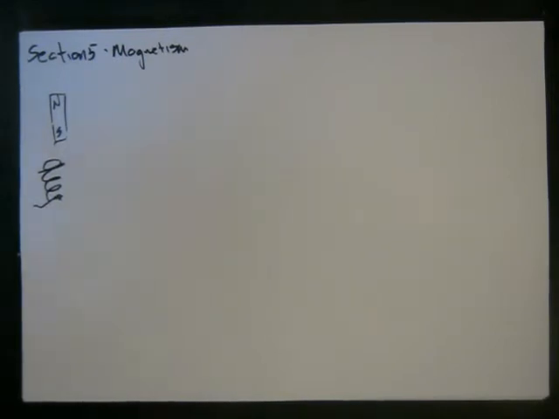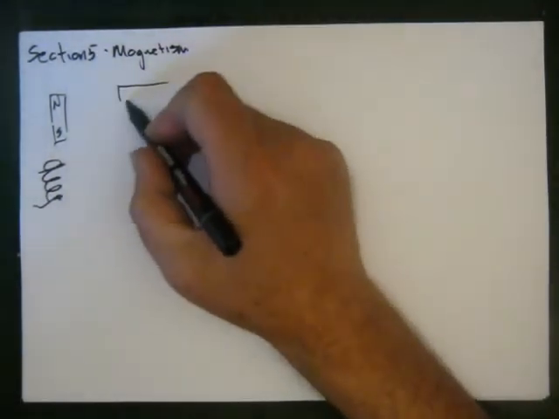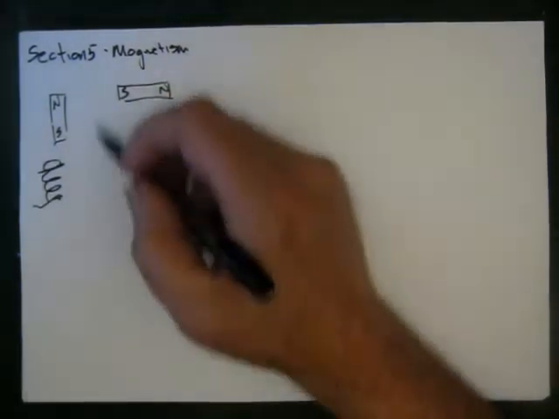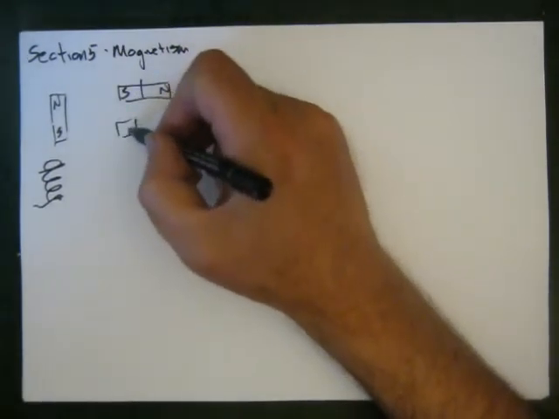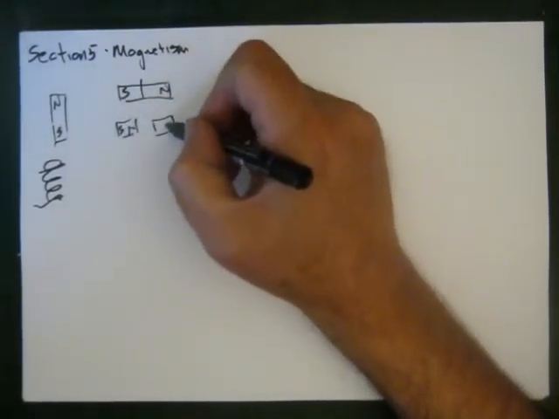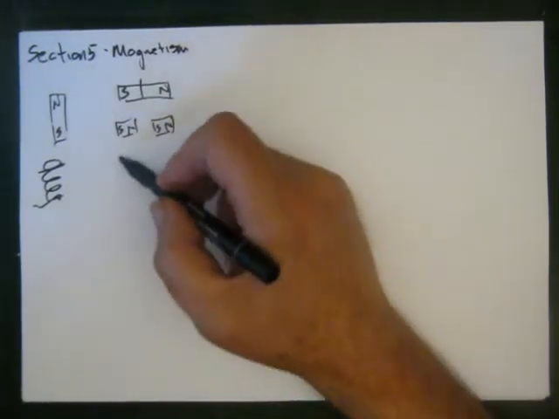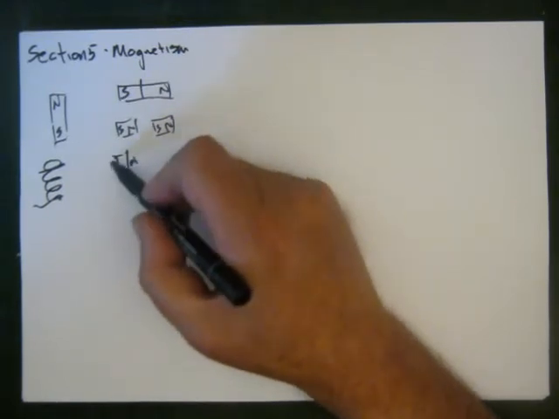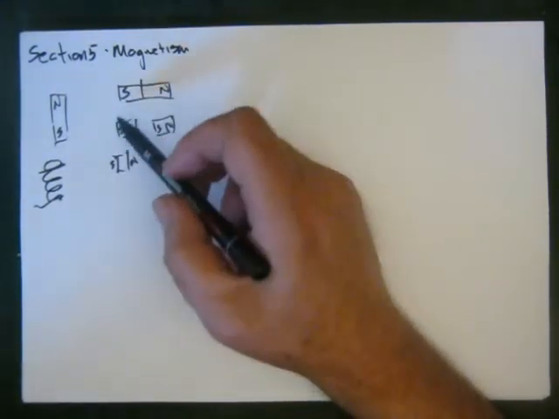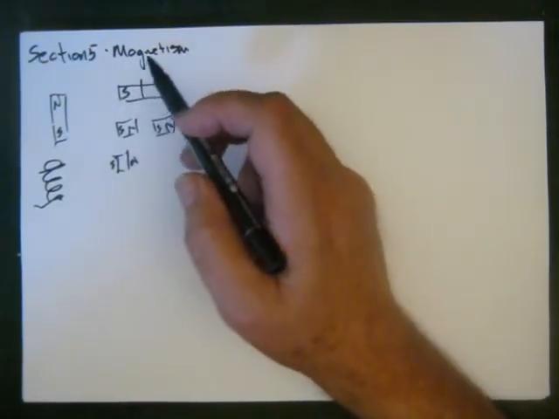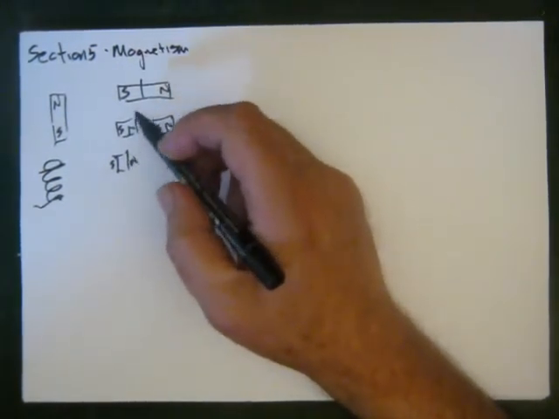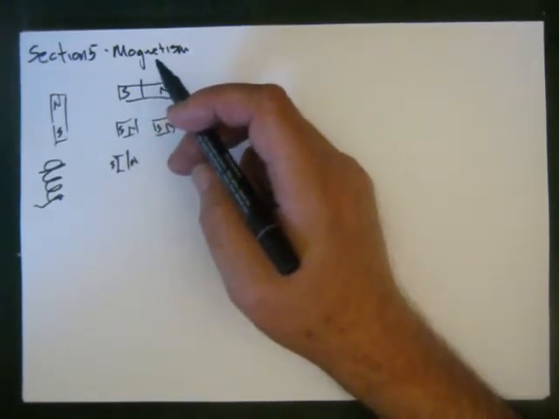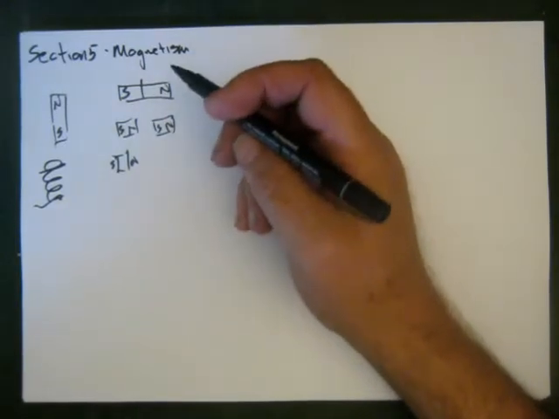Okay, so magnets, or magnetic dipoles, always have a north and a south. If you were to cut that in half, you get two little magnets, each with a north and south. If you cut those in half, you get two even smaller magnets with a north and south. At the moment, we cannot separate those poles. Theoretically, it is possible to have a north pole or a south pole by itself, but that has never actually been observed.